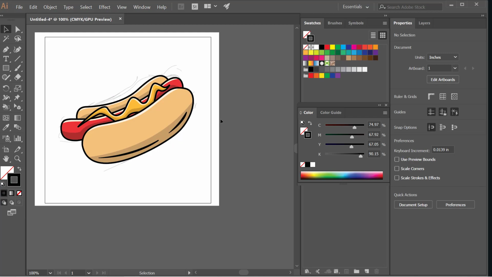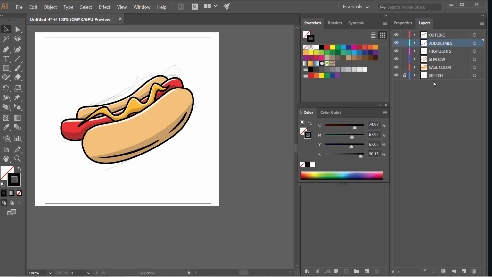So, it depends on you if ano pa ang gagawin nyo sa inyong mga artwork if mag-add kayo. So, ganito lang muna. Okay? Next. After you add some details dito sa iyong artwork is we need to add some background.